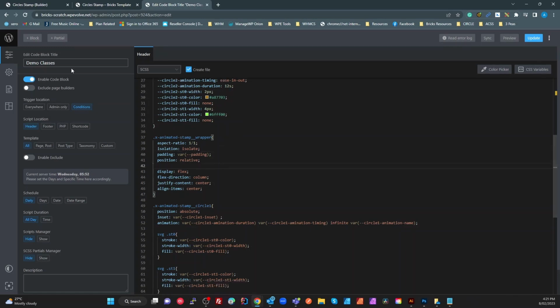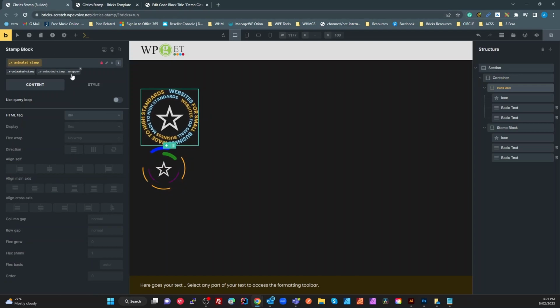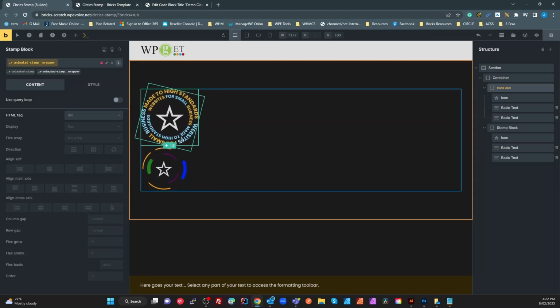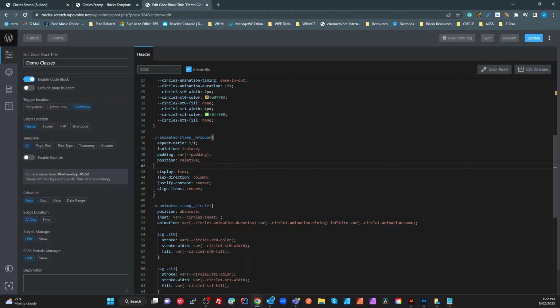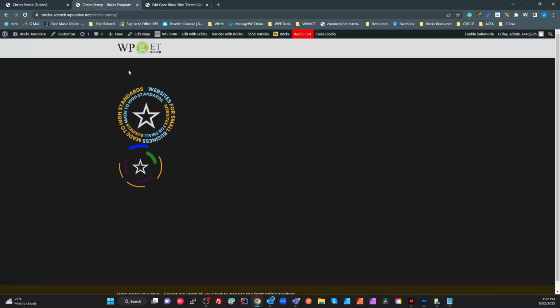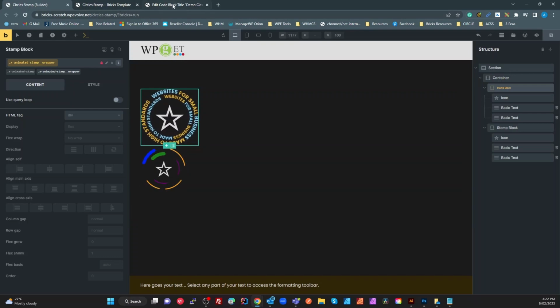Now with the wrapper, which is basically these elements here. So the animated stamp contains all those variables. The animated stamp wrapper is that one there, and what we want to do is we want all of the stuff that's inside that to be relevant to that wrapper, that box there. So the aspect ratio is 1:1, so that if we're putting text in there and we make the text wider, we make this icon bigger, the wider it is, it automatically sets the height to be exactly the same to maintain that aspect ratio. So that's what that's for.